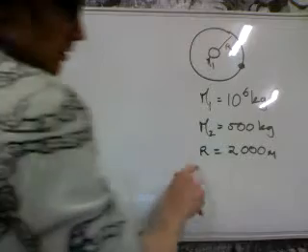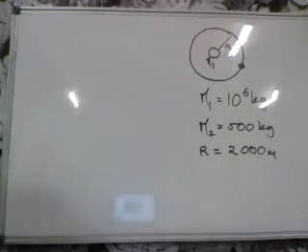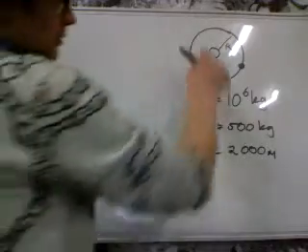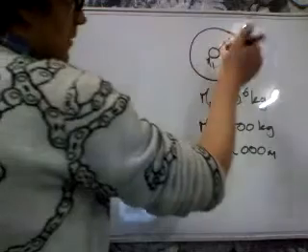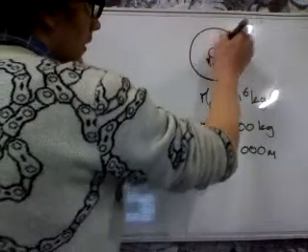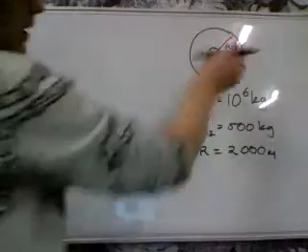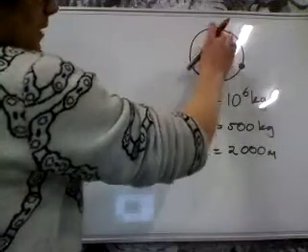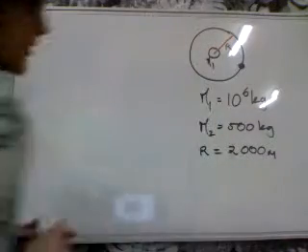We're saying that it is orbiting at a radius of 2,000 meters. So it's 2,000 meters from the center of the asteroid. Remember, it's the distance from the center, so I should draw that like that; that is the important distance. If you're given the altitude, the distance above the surface, you need to add it to the radius of the asteroid to find the distance from the center.